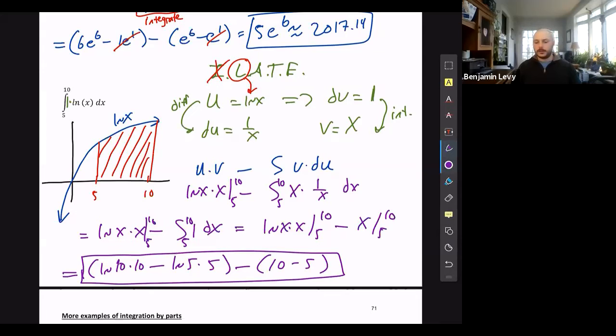Can I clarify anything there? I would describe that one again as kind of a trick sort of one, but now that you've seen that trick, maybe you'll see one with an ln in the homework, right? And if you see one with an ln like this, maybe you'll have an idea of how it works.